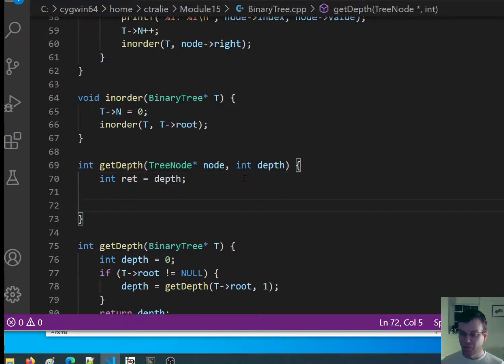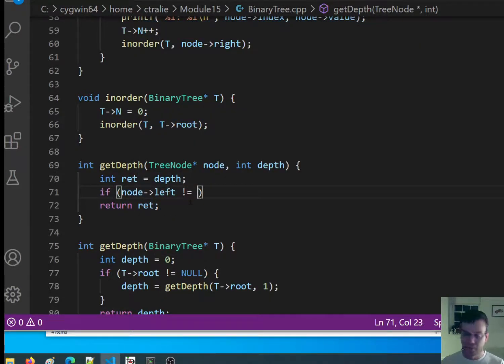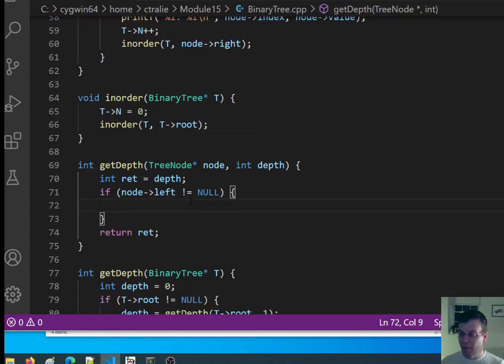So now we need to figure out, well, is there more to it? And we'll do that recursively. So maybe there's not more to it. Maybe we stop at this node. But what we should do is we'll check to see if the left subtree is not null. If the left node is not null there, then we have to do some recursion.